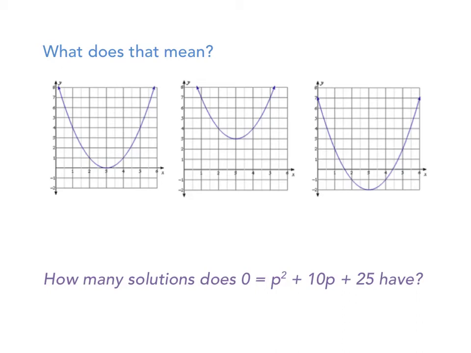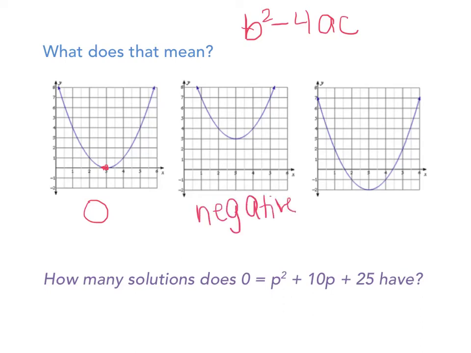So what does this mean? Well, this parabola right here would have a discriminant of 0. Because there's just one solution right here. So when you evaluate b squared minus 4ac, that will equal 0 for our first graph there. In our second graph, because it does not cross the x-axis, that means that our discriminant was a negative number. And then for our third example, there are two places where the parabola crosses the x-axis. That means that the discriminant evaluated to a positive number.